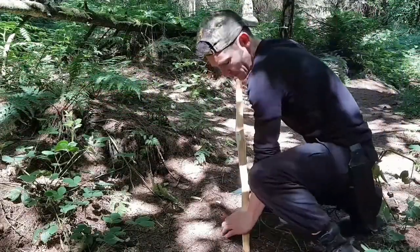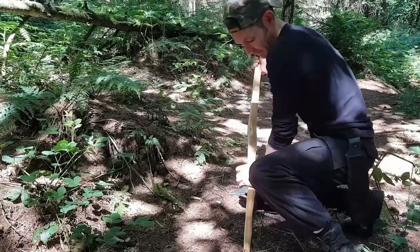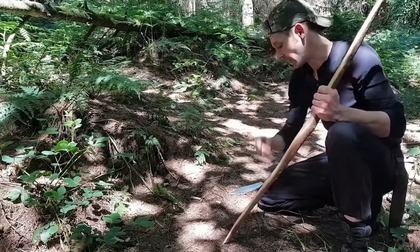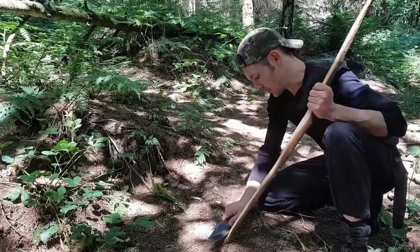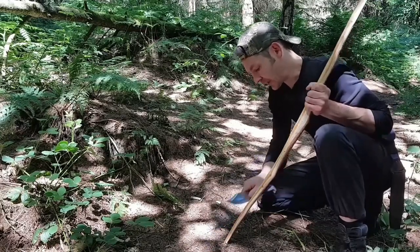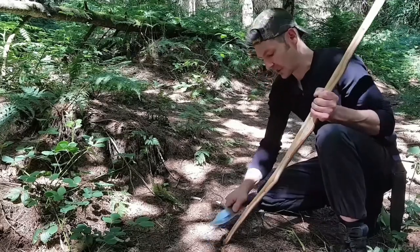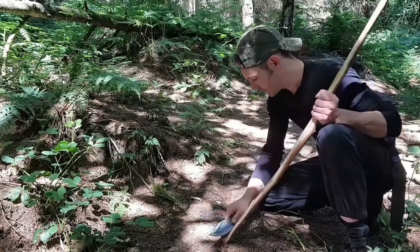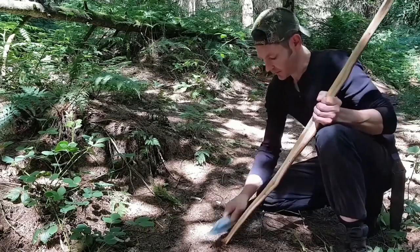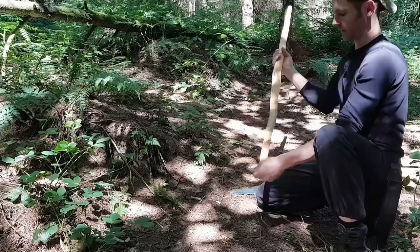I'm just removing a fine bit of material at a time. Flexing it. Finding the stiff spots, which is one about there. And then just remove a little bit more material again. And just keep doing that until I'm happy with it. We will fine tiller it right at the end once the string's on. But it's starting to take shape now. We're nearly there.